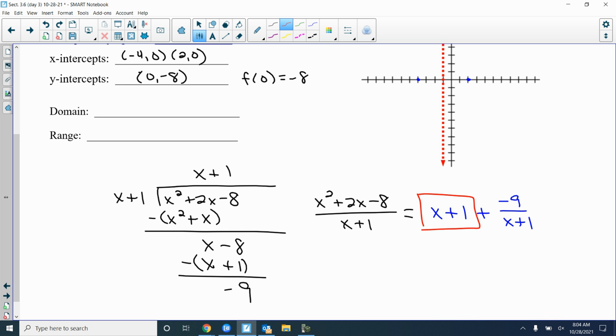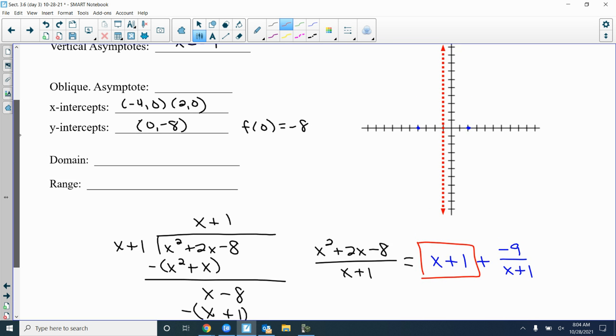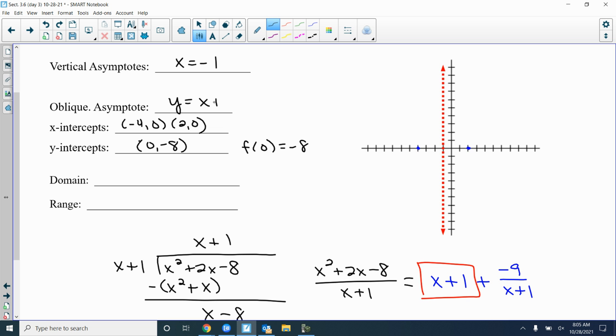What happens when you plug in really large numbers? This basically becomes x plus 1. Now, is it going to be a line? So you got to write it as y equals x plus 1. That is our oblique asymptote. We got to graph that. Well, what's its slope? What's its y-intercept? So y-intercept is 1. Slope is 1. So 1 over 1. So I'm going to put a dot at 1. And I got a little bit of an advantage because I got my little dotted line tool. And I'm going to extend this one over here. Okay, as it goes towards positive infinity and negative infinity, it has to go towards that line.